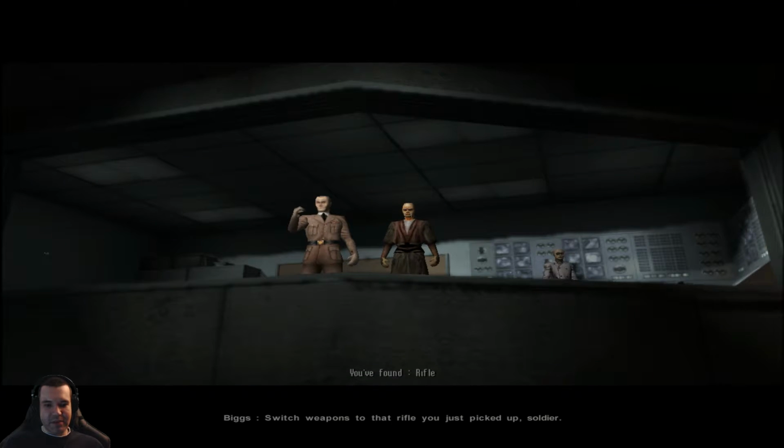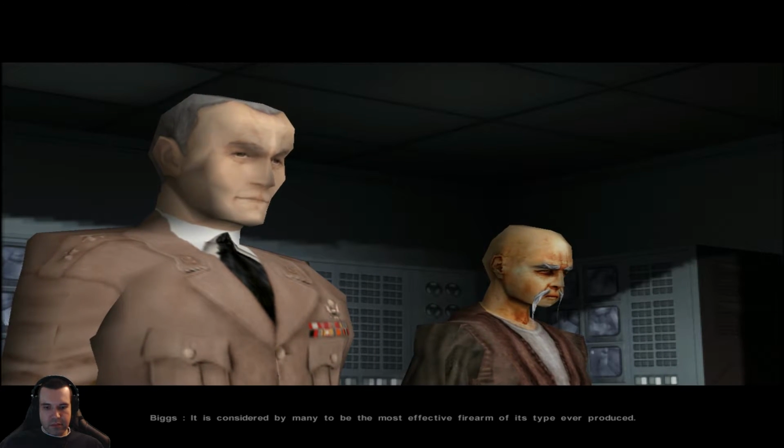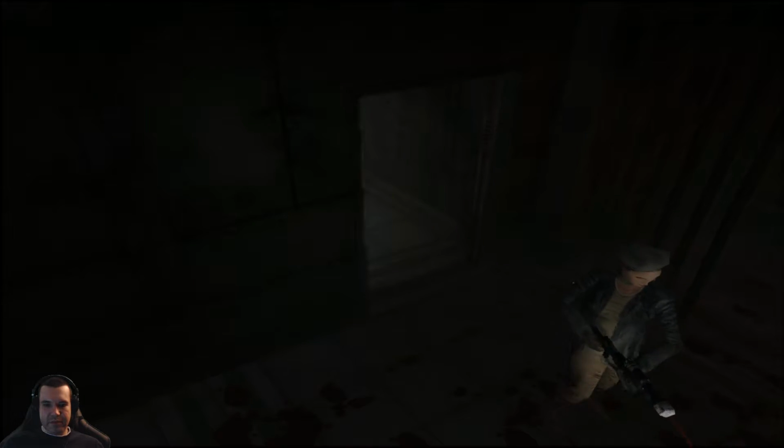Look at this. Switch pistol weapons to that rifle you just picked up, soldier. What you're holding now is a Delisle carbine, 45 caliber. It has a 7-round magazine and is designed to be a truly silent weapon. It is considered by many to be the most effective firearm of its type ever produced. Time to move on. Damn. This rifle looks awesome.